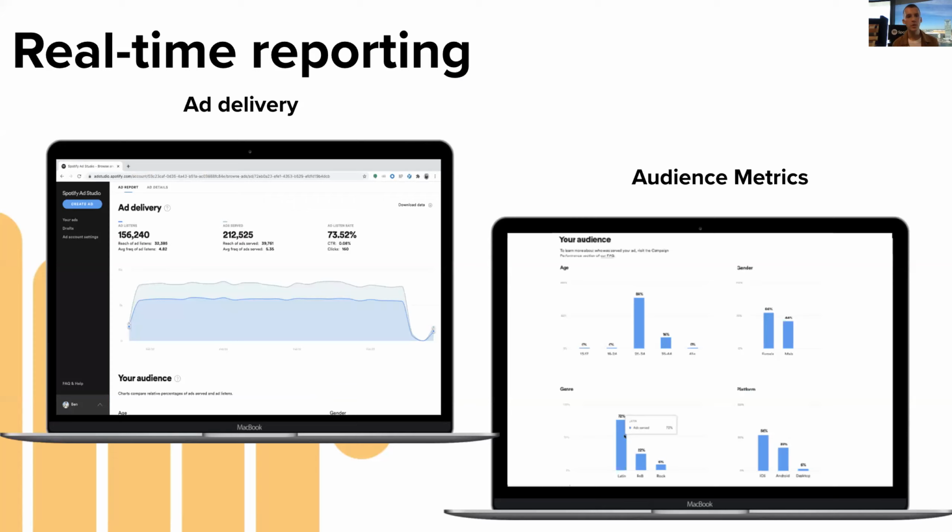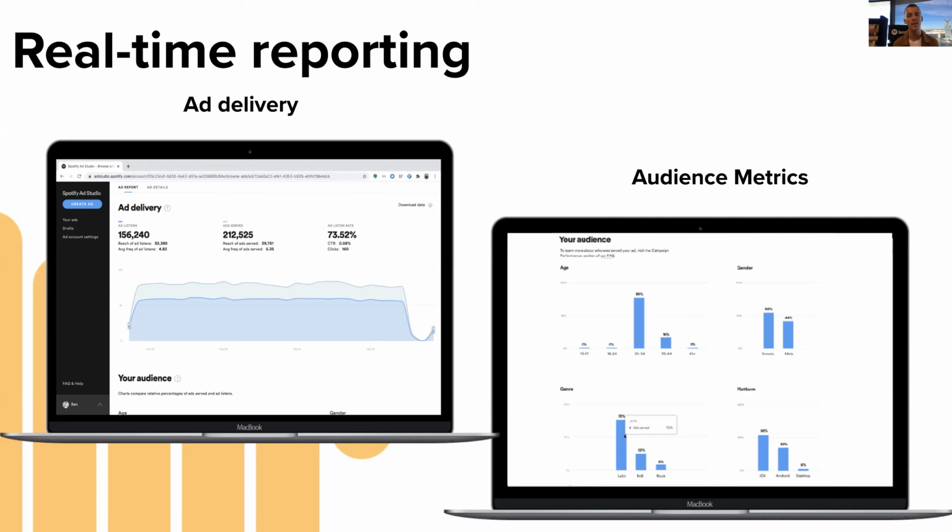So the final piece and really a key advantage of Spotify Ad Studio is the real-time reporting that's available. Audio generally and across the board is quite a difficult thing to measure from an offline perspective, and it does rely on a lot of estimating, as well as overall estimates in terms of campaign performance and learnings that you can apply to future campaigns. The advantage of running audio through Spotify, though, is that it's 100% digital, and what that means is that it's 100% trackable.